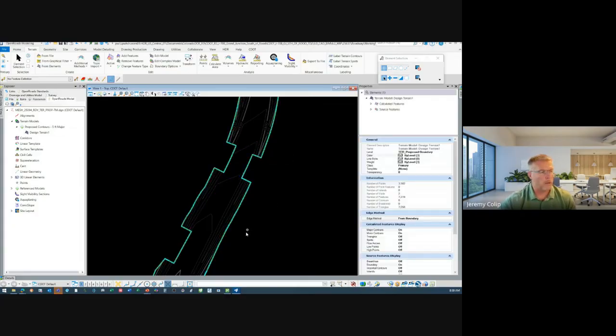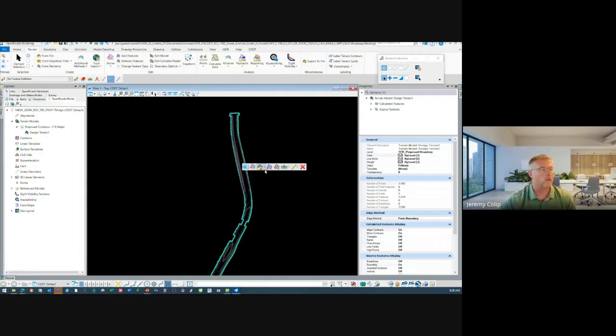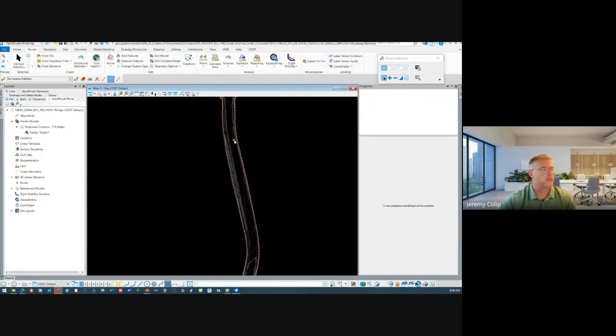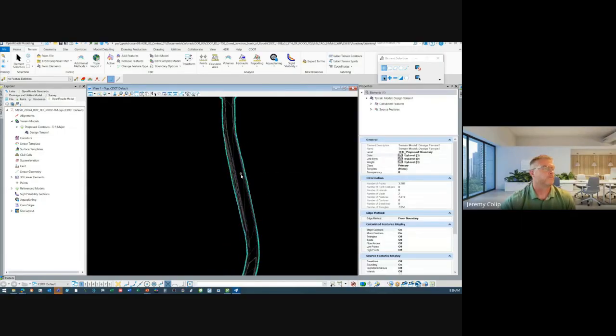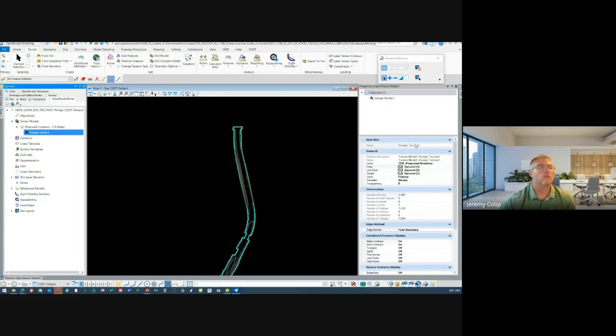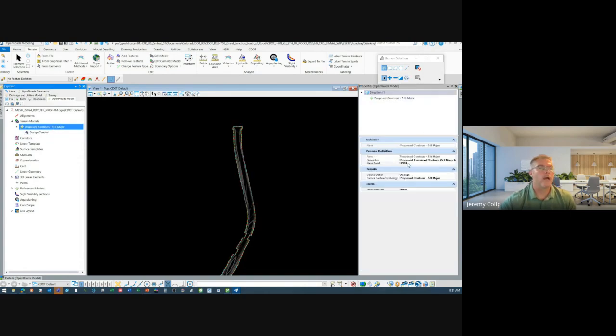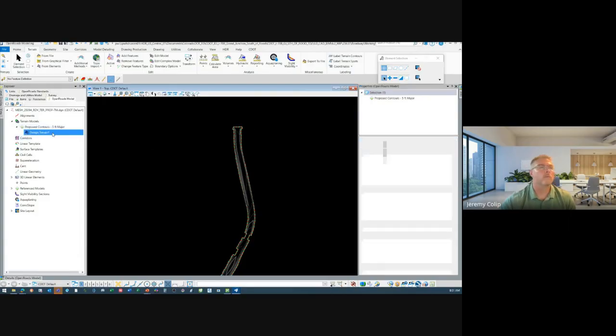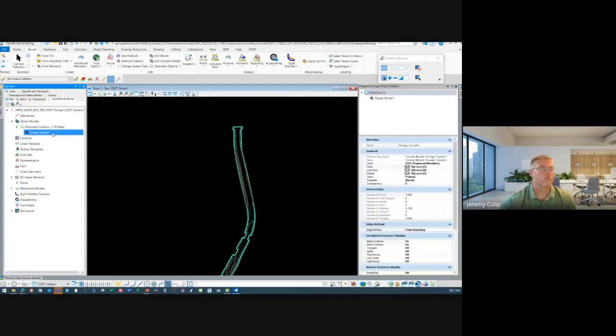But for instance, this one, I'm just going to set this active as my terrain. So I should be able to change that name as US 24. Okay.